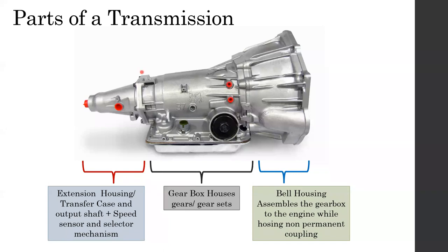In addition to that, most of the time the gear changing mechanism, if it is a front engine rear wheel drive, is manual or automatic gearbox. In most front engine rear wheel drive vehicles, they have a small section like this. I will show another image of that later.